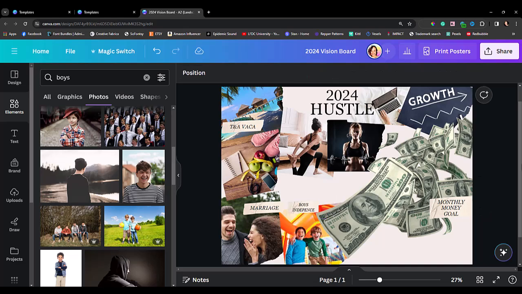So far on my vision board, we have a vacation for Tobin and I. We have definitely all the good health and fitness things. I do want to include a few different encouraging words in there, so I'll do that. We have a nice little picture of a couple laughing because I want more laughter this year. We have a picture of the boys, symbolizing their independence and them having fun out in the world. And then we have the growth of my business as a whole, basically funding all of this and making all these things possible. So I'm loving that.